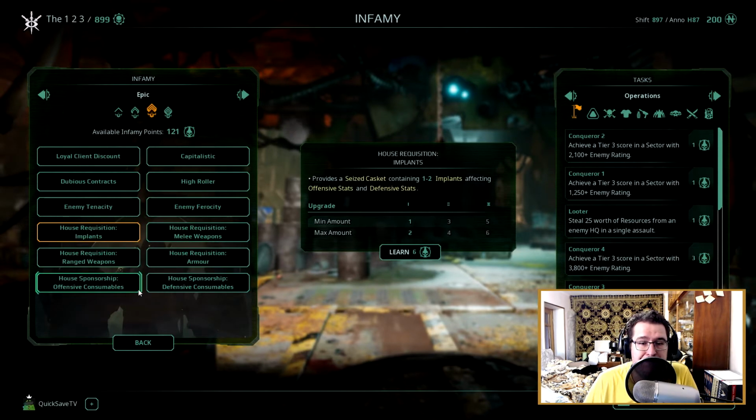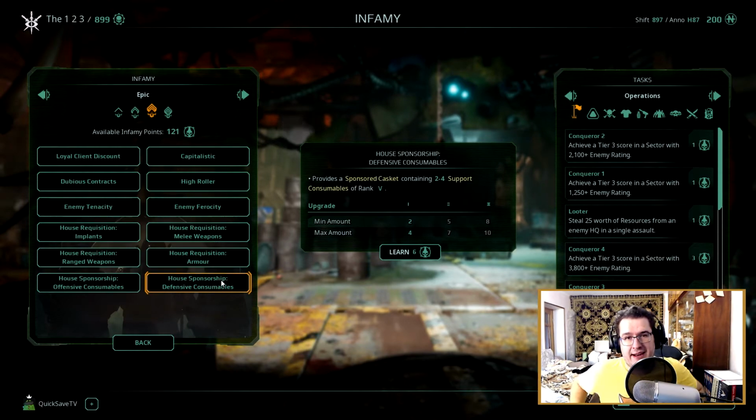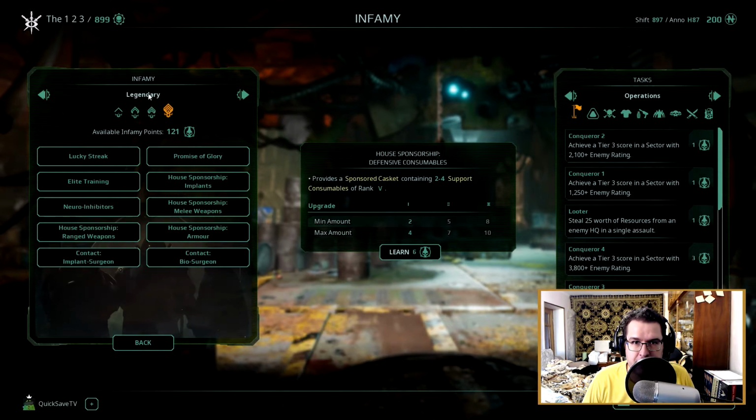House implants are nice, because it's a great way to get more implants. They're very difficult to get in large numbers. Melee weapons and ranged weapons, again, that's a nice level. Again, that's a very nice addition. And some armor of level 3, 4 is a very nice addition to your survivability. Sponsorships, offensive consumables or support consumables can be very nice because rank 5 is essentially, I think, the highest level of consumables. I've never seen a consumable of rank 6, so that's something you can consider, right? Very good.